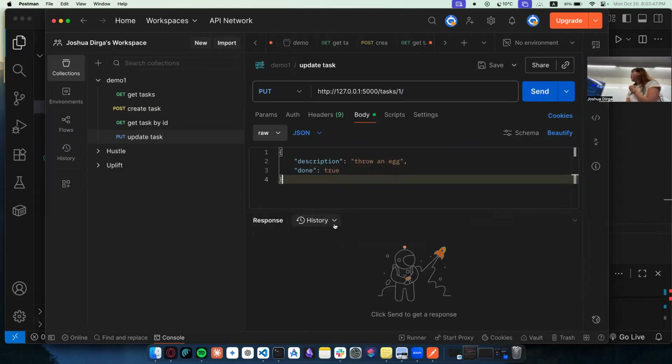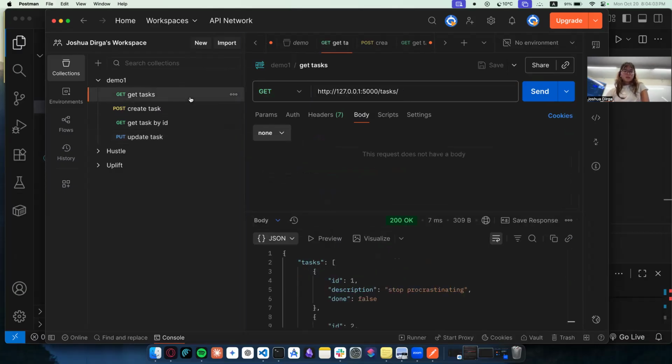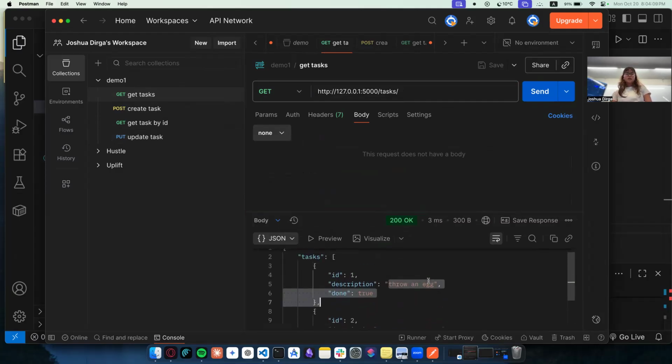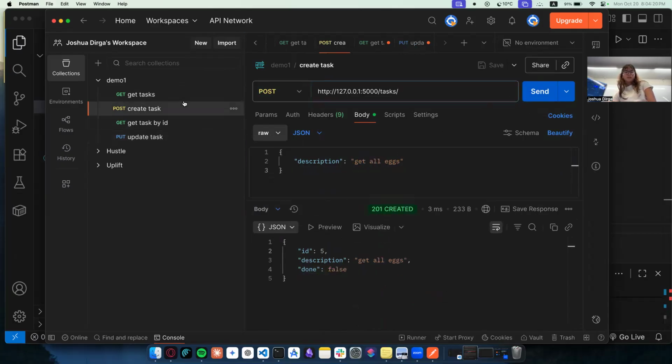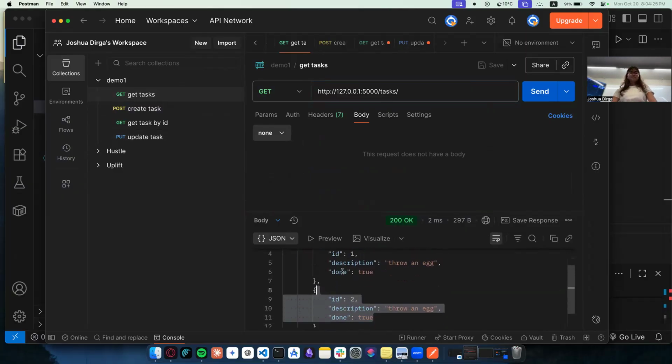So this would be an example body input. And if we send that, we get a 200 status code and it returns the new updated task, which is we updated to throw an egg and we updated done to true. So if we get all the tasks here, you see it changed to throw an egg. And the second one is start studying, which is false. If we change that task as well, we can get the task again, and you can see that it also changed to throw an egg.